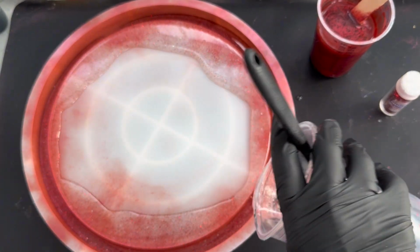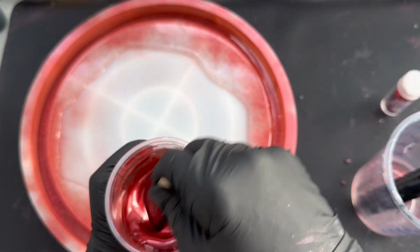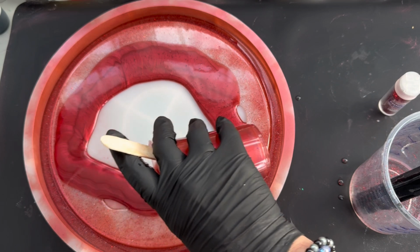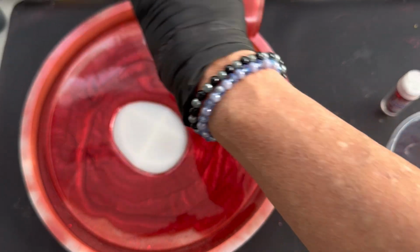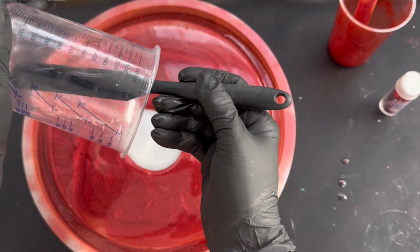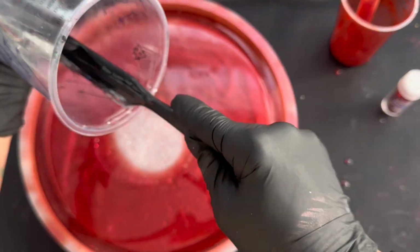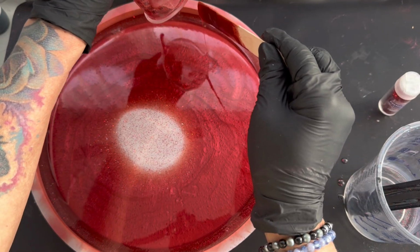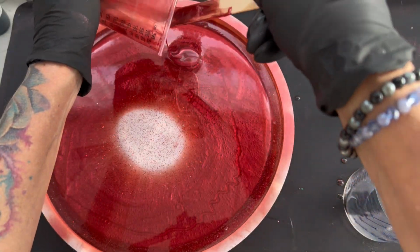and then save a bit for that in a minute. Give that another quick stir, and then I'm going to go around the inside with that. Don't think I'm going to have enough. I think I'm going to have to mix up some more. And then I'm just going to put the rest of that in the middle, and then finish off the last little bit I've got of that around the outside. That good scrape out.